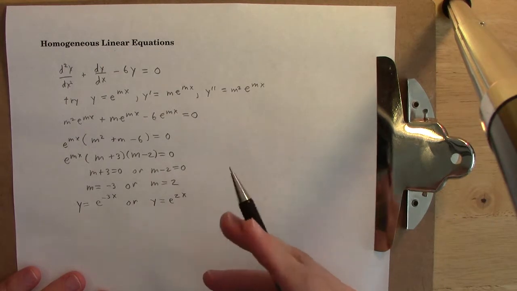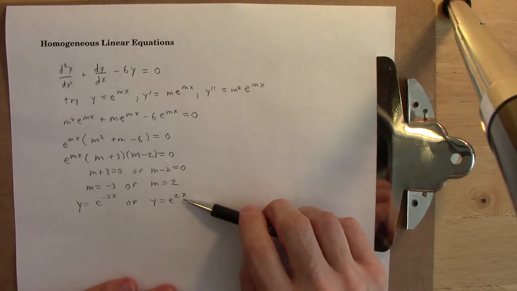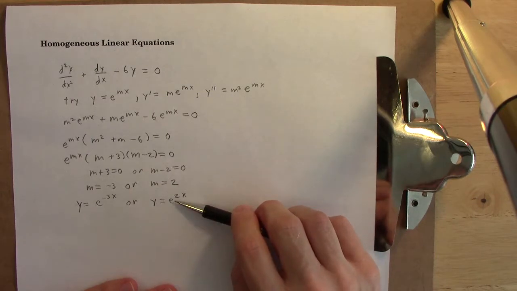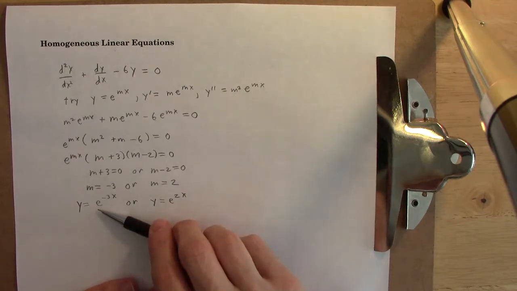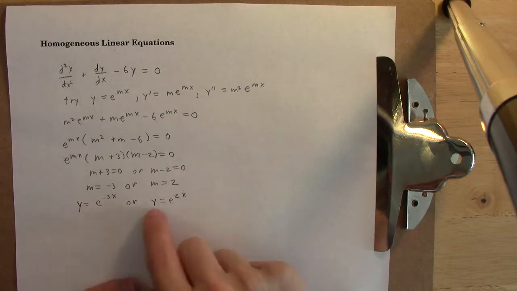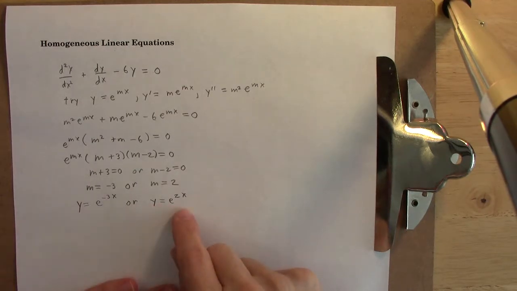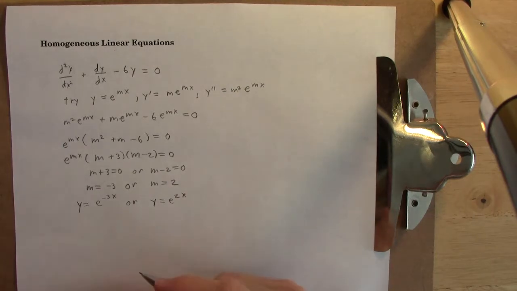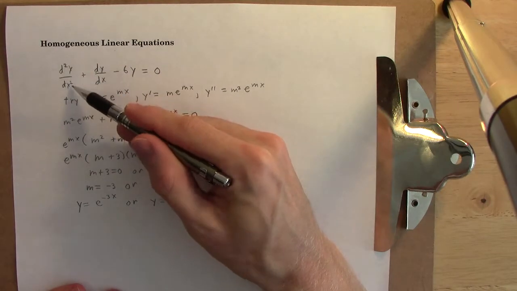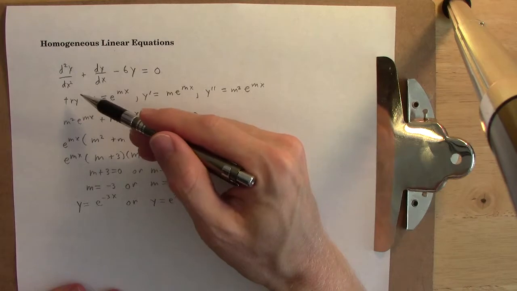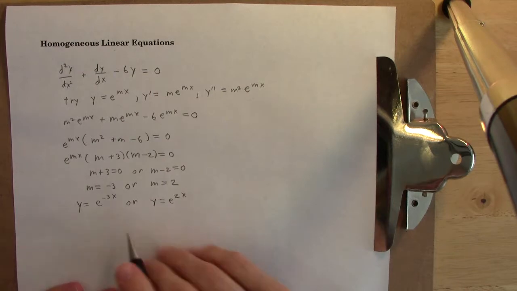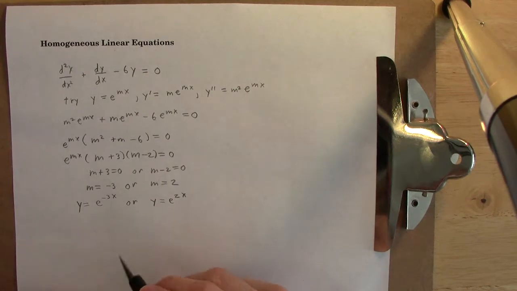You can tell they're independent because if you look at e to the power 2x, there's no constant you can multiply by this e to the power 2x that will turn it into the other solution, e to the power negative 3x. So one's not a linear combination of the other. They're independent solutions. Now furthermore, we know that since we started with a second order differential equation, we'd only expect to get two independent solutions in a fundamental set of solutions. So really this is our entire fundamental set right here.